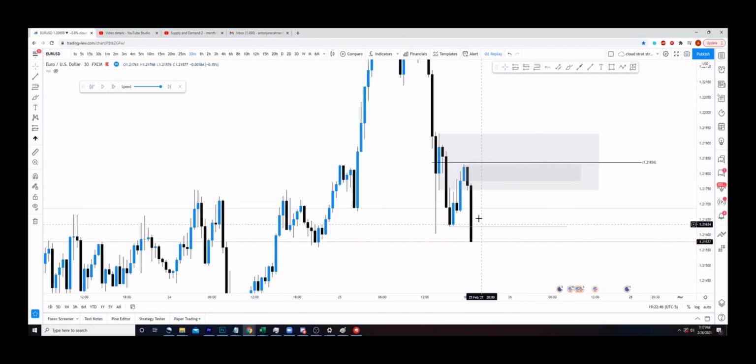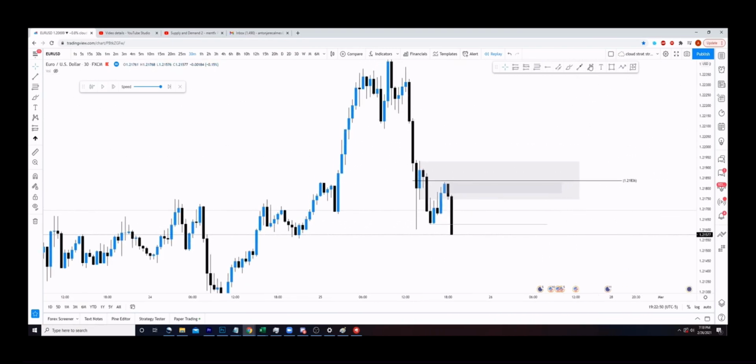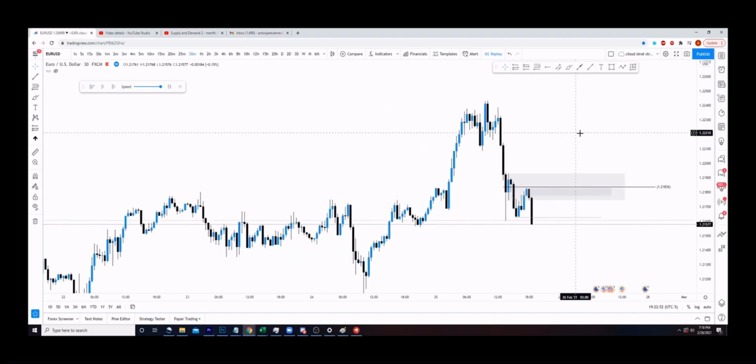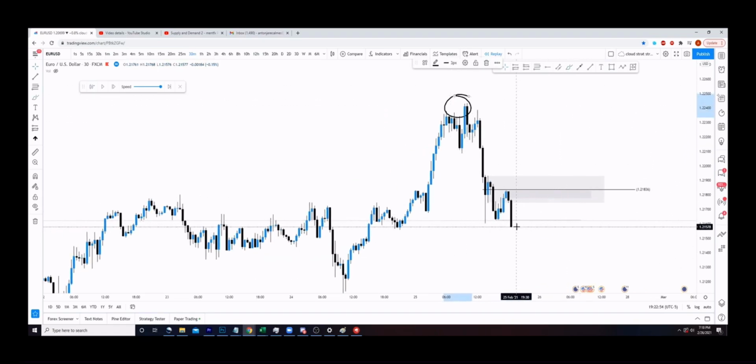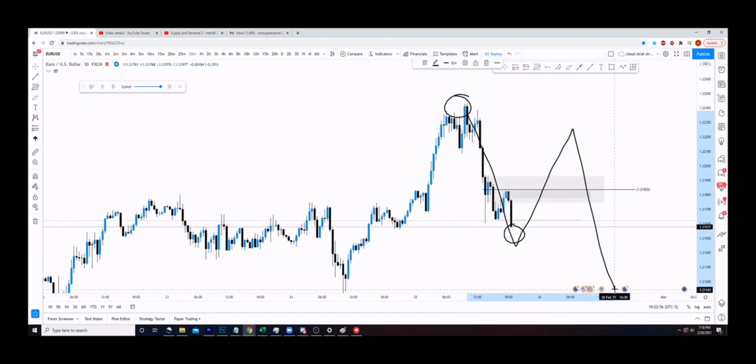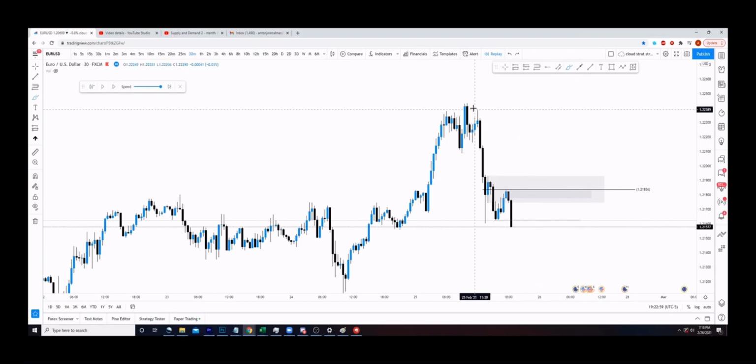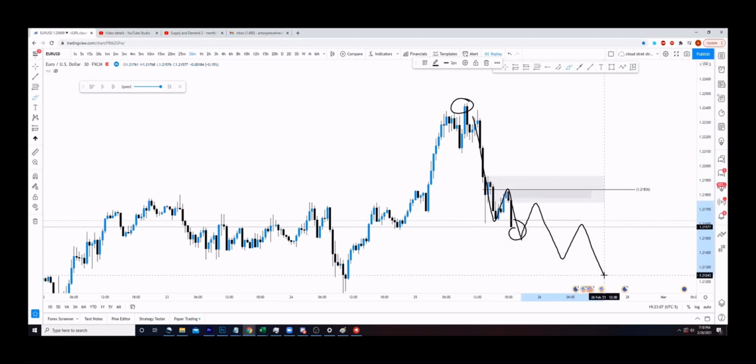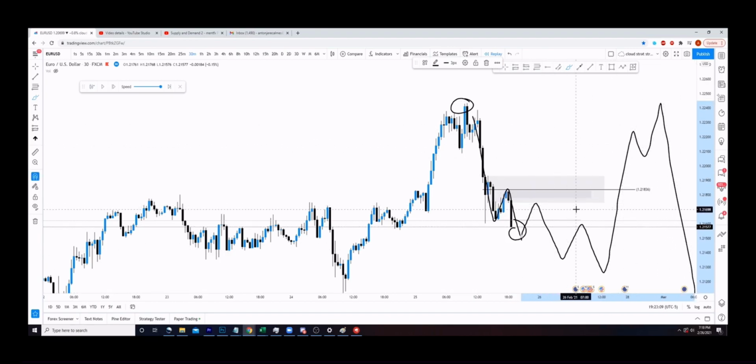Let's wait. We have the breakdown. Price breaks down below structure. So based on the structural video you saw, we might be in bearish structure from here to here. There's really no big pullback yet. However, in structure based on candles, we've had this push down, this move up, and this validation structure. So we can expect price to keep holding this validation until it finally turns around and maybe continues lower.